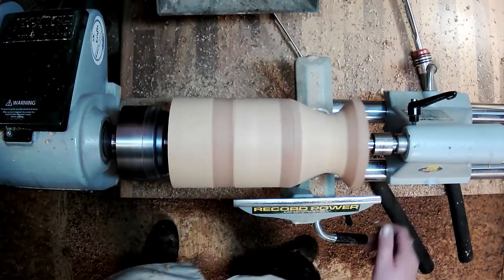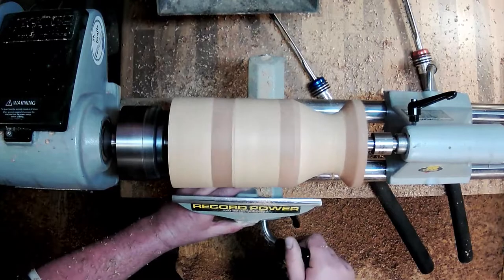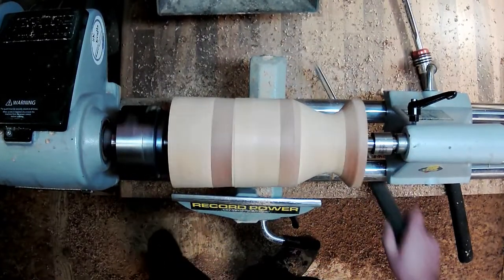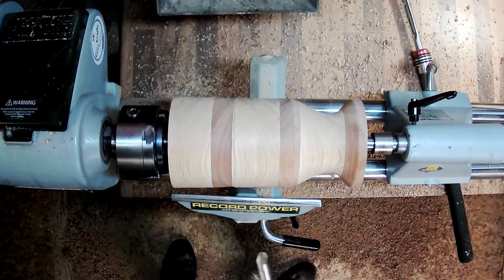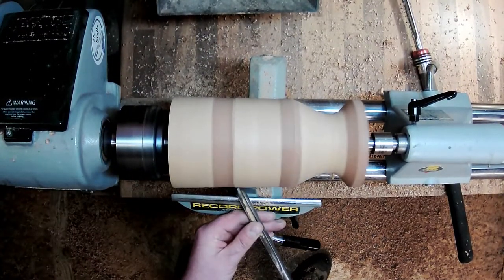So I might increase that neck length a little bit on there. So I'm going to bulge it in about here. And then we'll see what we've got.